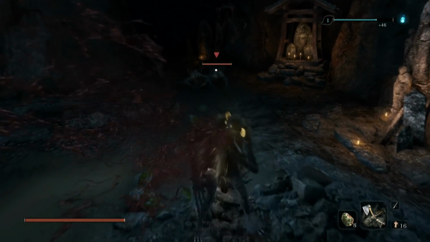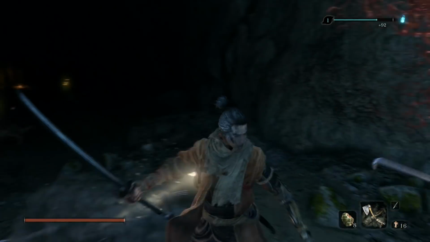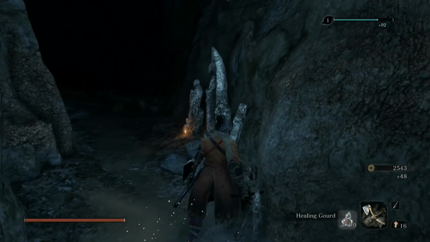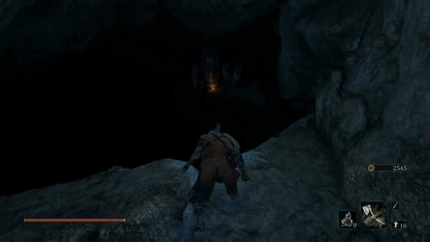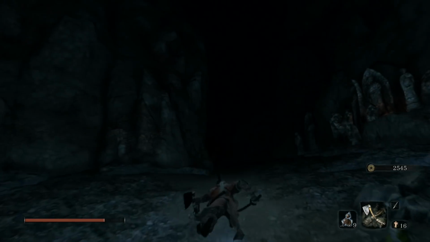There's going to be two more coming up. So let's rush them. Hit them with the whirlwind. Take them out. Now let me collect my loot. Thank you very much. And let me also put my potions back on. I mean my healing gourds. I have such a bad habit of that. Took some damage there from the fall.